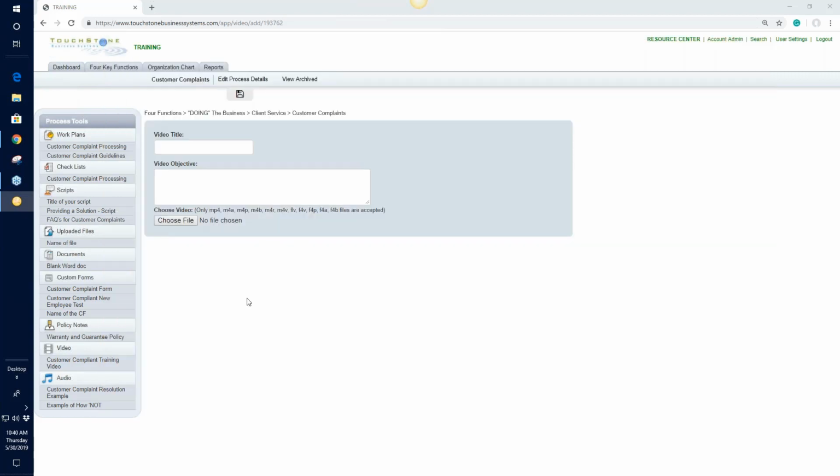Training videos should be short. I like 5-minute videos, 10 minutes at the most, just because people can't retain that much information all at once. So make the key points that you want to make in that video, and then shut that video off or end it, and then shoot another video. And then people can watch it in pieces. It's a much better way to learn, kind of in pieces rather than an hour-long video.